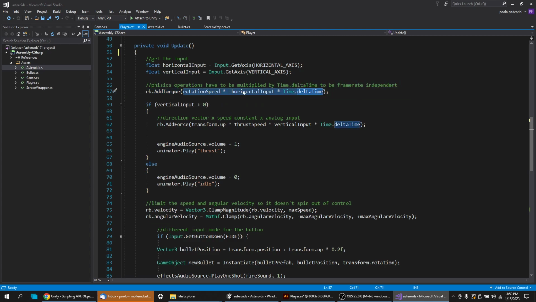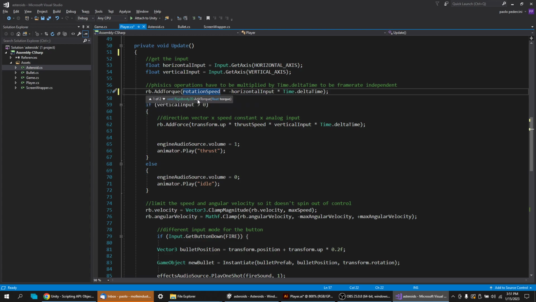This is kind of how it works. If you're turning left, if your controller is pushing left, or you're pressing the left key, it will be positive, and so it will just turn one way or the other. Here vertical input is basically adding a force, and here I'm doing a similar kind of transformation. So AddTorque expects basically a number, a float really, because that's the angular sort of thing. That's one way you can use it.